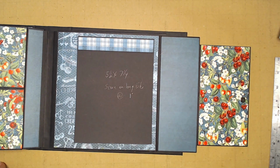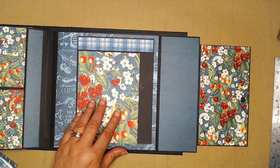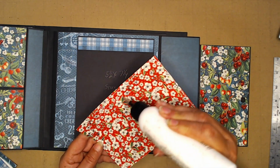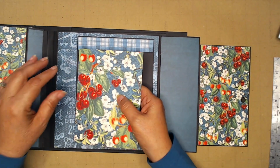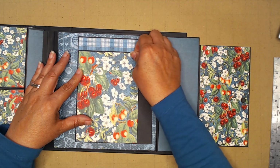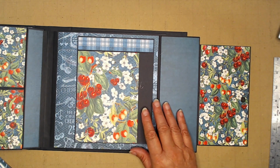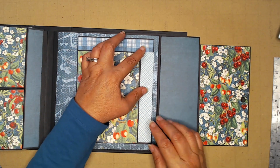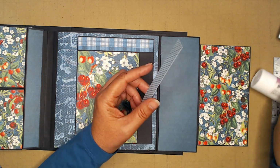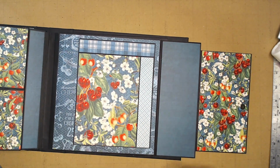And then I'm going to take this piece, oops. So this is from the 12 by 12 paper. So again, we're repeating the pattern, but it's just a larger pattern. And that's going to go over to the left. Whoops, it moved. Get back. Okay, and then I have a, oops, here it is. The small from the 8 by 8, that blue check pattern. And that's going to go over to the right hand side. Okay.